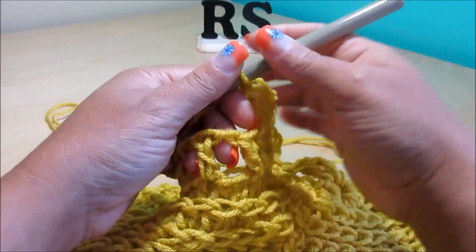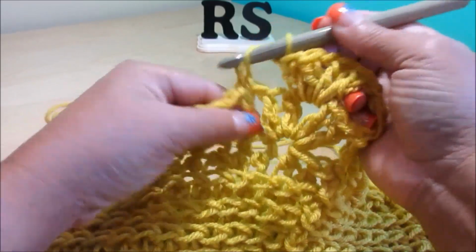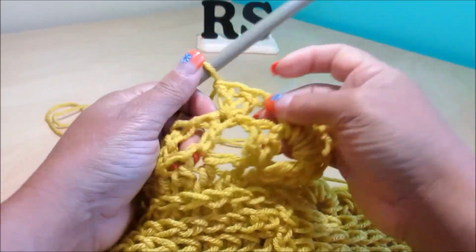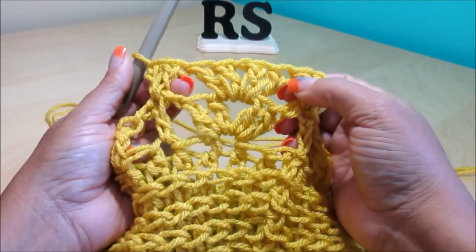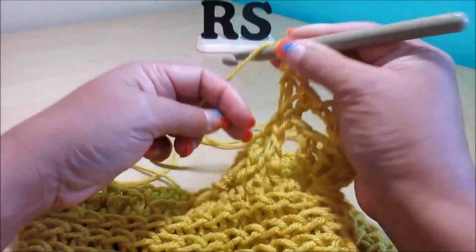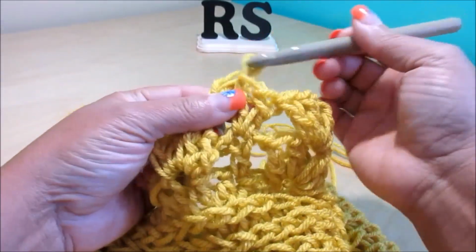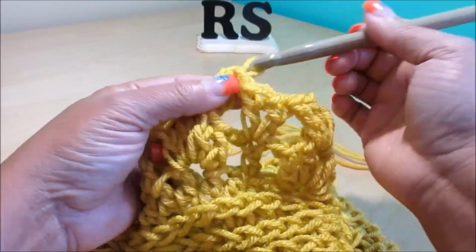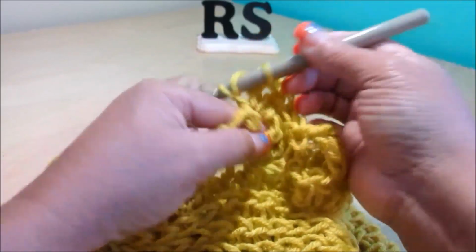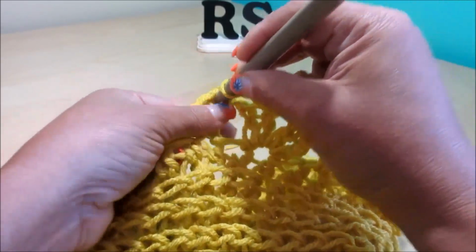I'm gonna do my chain 1. I'm going directly to here to do, in this double crochet, 2 double crochet in the top. So that's 1 and 2. You see, we are doing the increases only in here. This stays exactly the same. Again, you go in here and you're gonna do 2 double crochet, chain 1 and 2 double crochet in the same space. And then you go from there to this double crochet and you're gonna do 2 double crochet in the top.